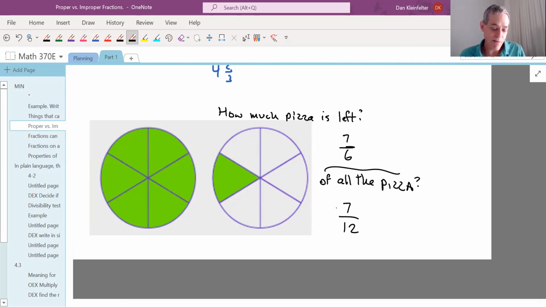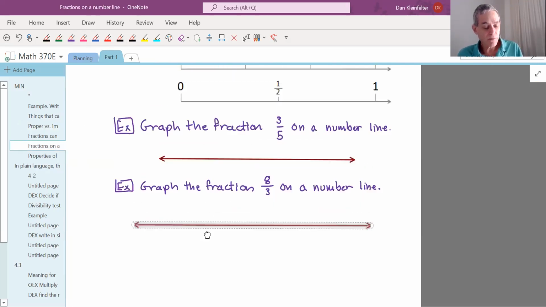It does represent the same amount of pizza overall, but the 2 values are different because we're saying 2 different things. In the first case, 7/6, the whole was one pizza, and there are 7 of those parts. In the second, the whole amount of pizza that you purchased was 12 slices, out of which there are 7 left. Hopefully that makes it a little bit clearer. We'll always have to be careful of what we consider the whole to be. Okay, moving along.